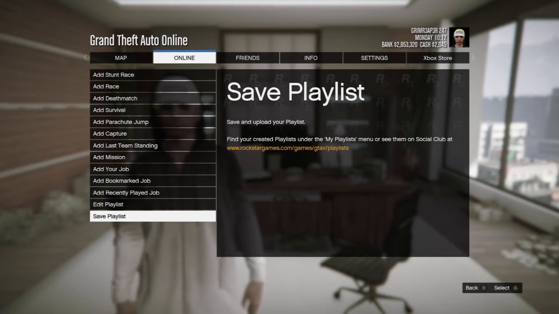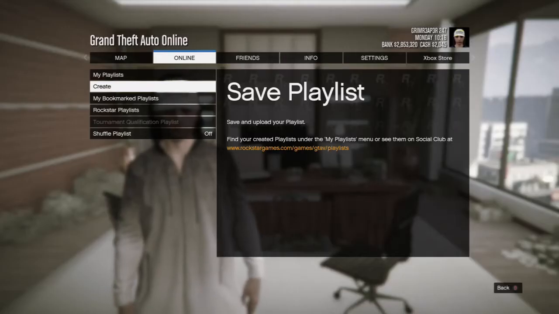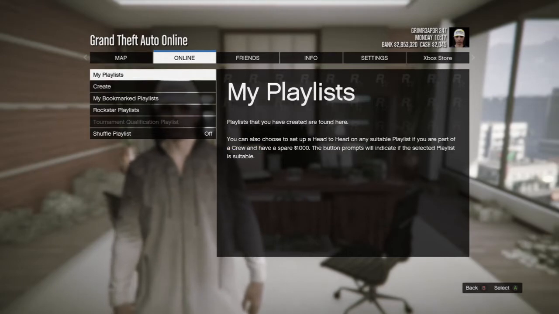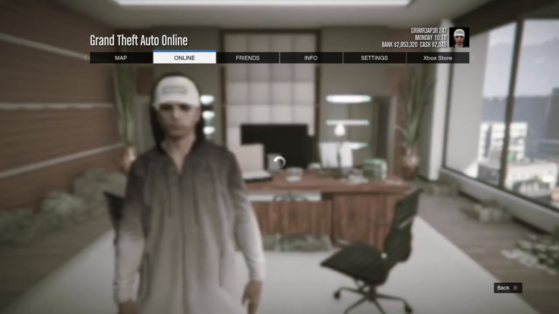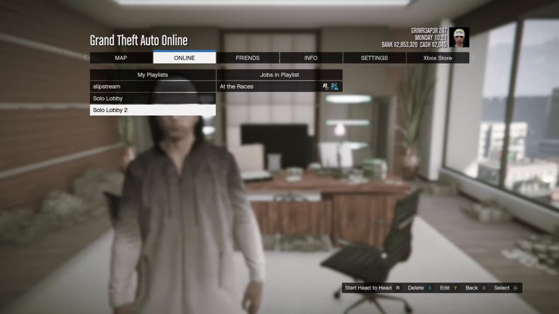So while this is saving, I'm going to tell you why you would need a solo lobby. You could do this to just play with your friends, such as you would in an invite only, but it doesn't restrict you with some of the missions you can do. Or you could just use it to do all the CEO stuff, which is basically what everyone wants to do, so you have no one trying to grief you.